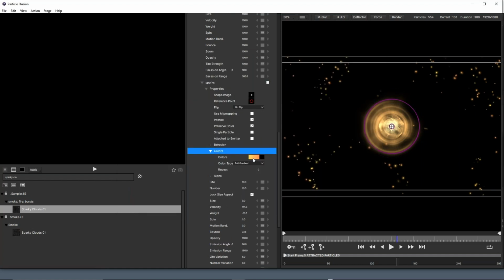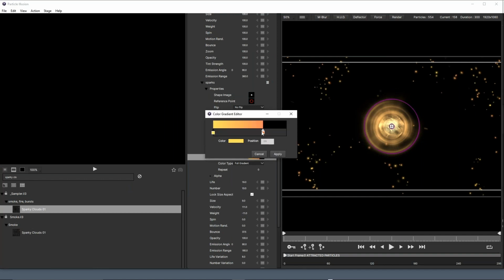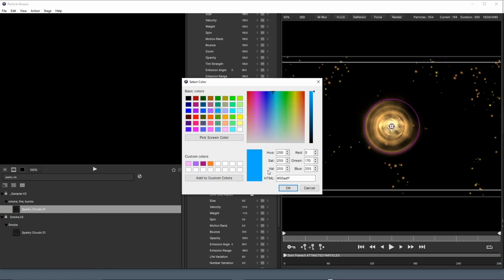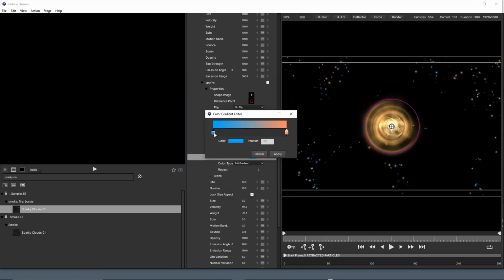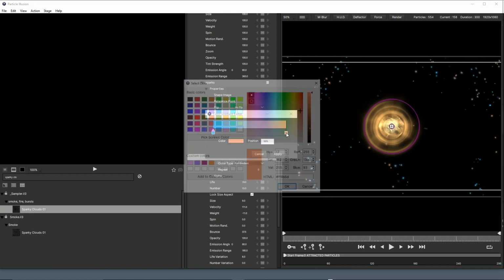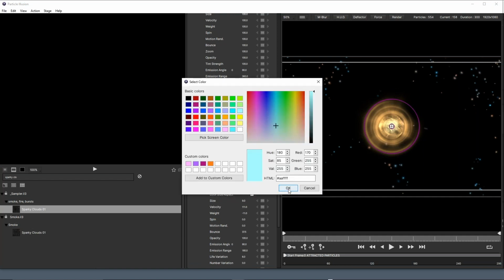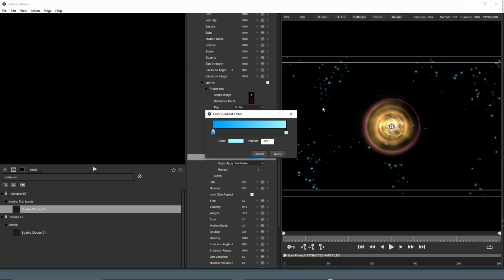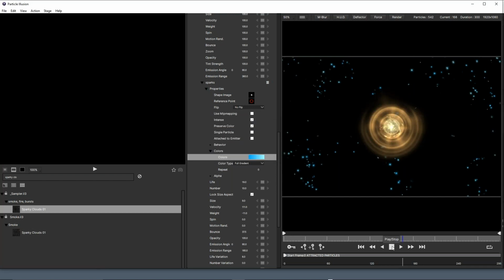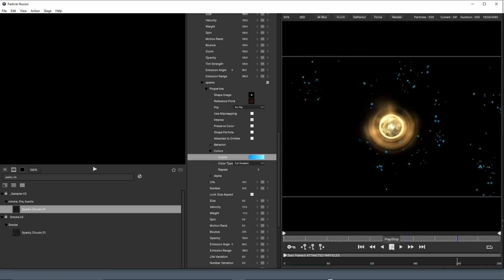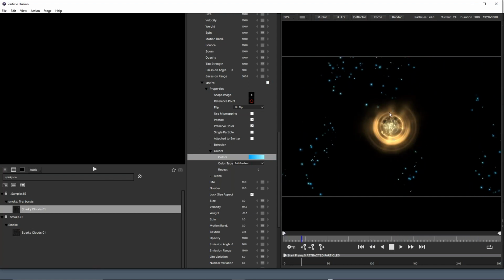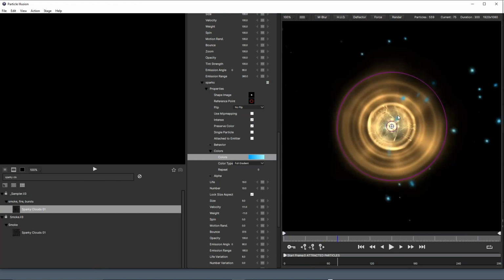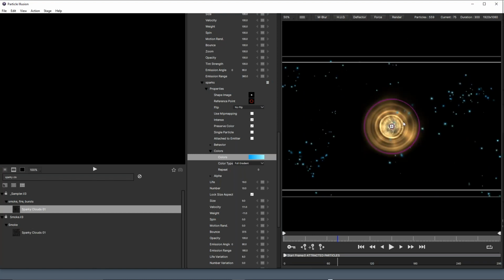I'm just going to tool open colors, click on the gradient here, just bring this all the way to the end, double click the first knot here, and just make that blue. I call them knots, probably because that's what they're called in Cinema 4D, but they're also called stops, and make that light blue. And you can see how my particles have changed color in the scene. So I'm just going to click apply. These ones are going to be pulled in, just like that. And I'm not so concerned that they're not bright on top of this one here, because I'm going to use blend modes in After Effects to blend these a little better.